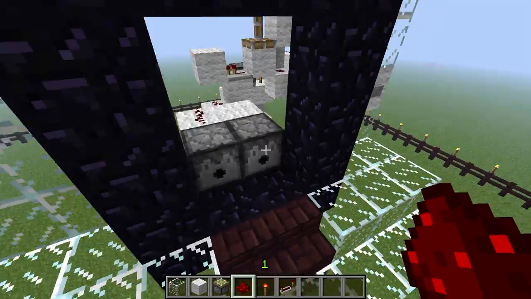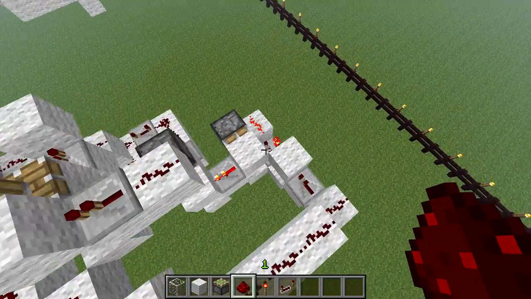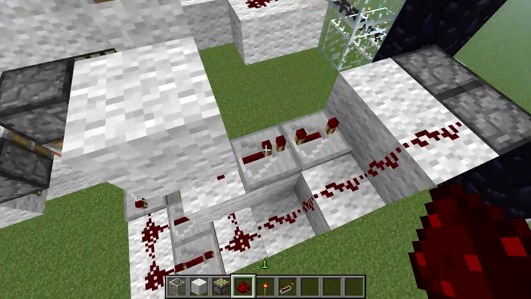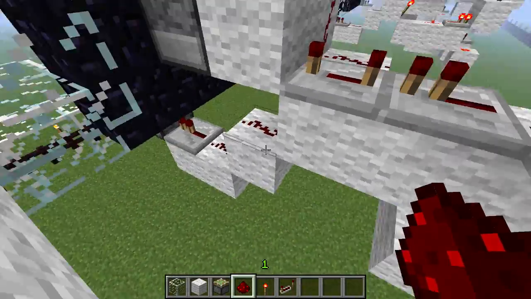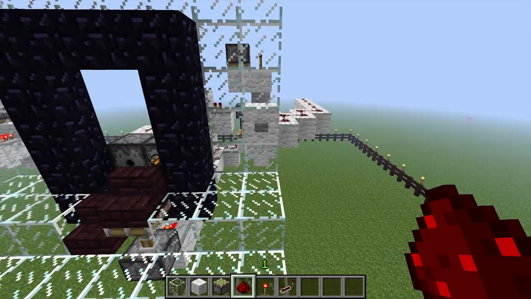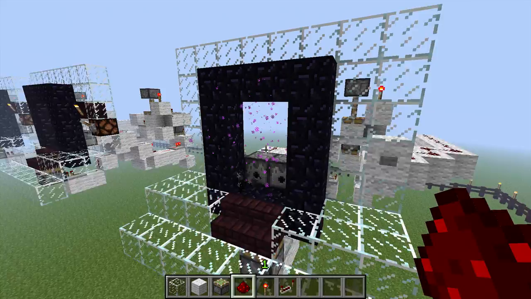Did we put our stuff in there? We did. Everything seems to be in order. All the delays are right. We have 3 on this one, 4 on one of these, 4 on one of these, and a repeater down there. Everything should work. So now, press the button. We get ignition, portal's ready to go. Push it again, portal's out.